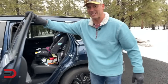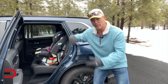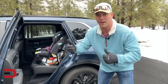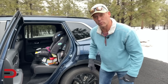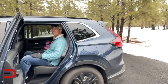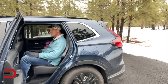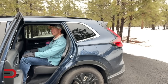Here's a look at the spaciousness in the back seat. Look how wide open that door comes — nearly 90 degrees. That's my position as a driver up front; here's my position behind the driver with two car seats back here — look how much space there is. This makes it super easy to put the kids in without them being jammed up with their leg room. I'm 5'11" and I would have no problem sitting back here on a road trip. Headroom is great too. Plenty of comfort. This is why it's been one of the best-selling vehicles in America for three decades.